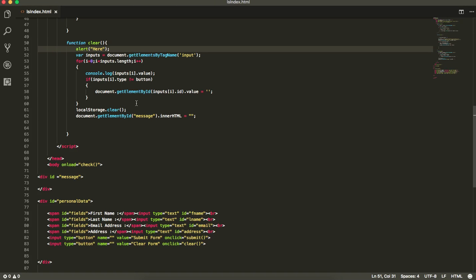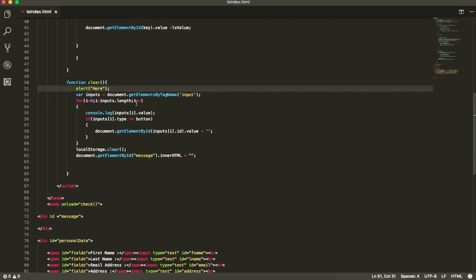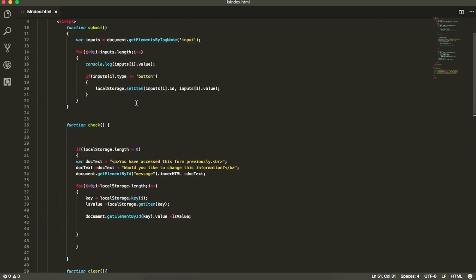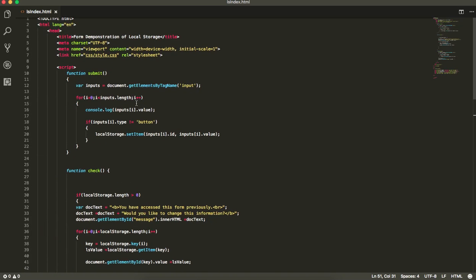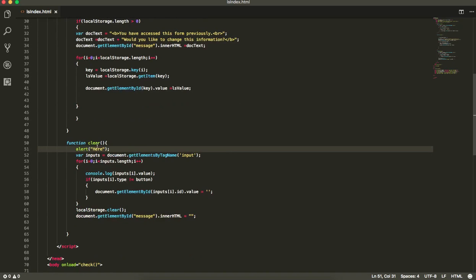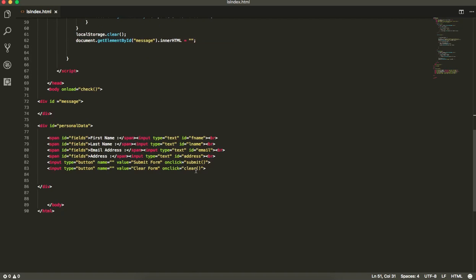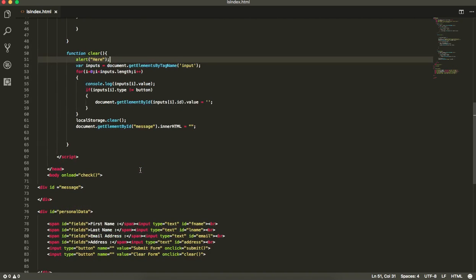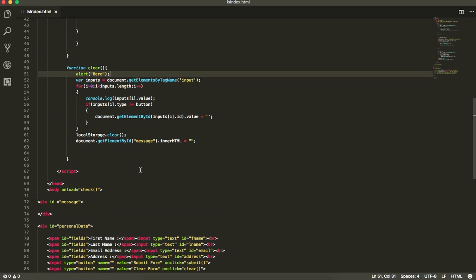And so that tells me something. And what is it telling me? Well, it's a script. The function name is clear. I'm running the clear function on click. What is clear form? I should be running that function.